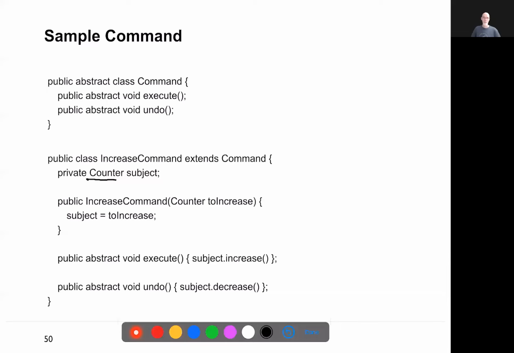And rather than doing it directly ourselves calling increase on it, we're going to create an increase command, pass in the counter object, and then we will call execute on the command object. And the execute method on the command object will then call the increase.